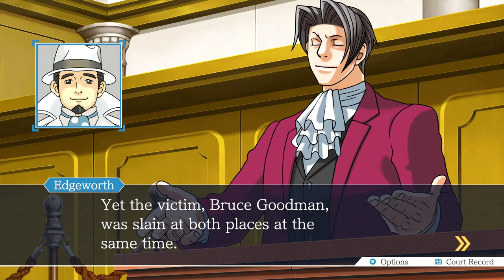It's weird how everyone keeps saying this like it's possible or true. It's not possible. As far as I can tell, the evidence doesn't even support this idea. We haven't gotten a lot of solid evidence on time frames, not solid enough for us to be saying such conclusive things. We have a specific witness timing in the parking garage, and a completely different witness timing in the evidence room, and then a time of death that's open to a wide range that I think covers both of those times. Yeah, the time of death is very flexible.